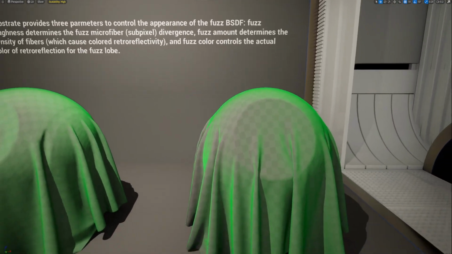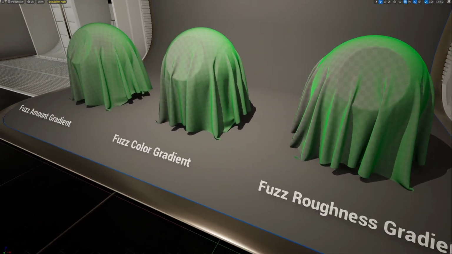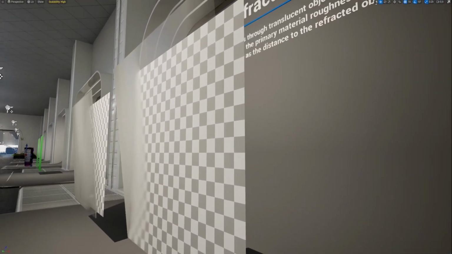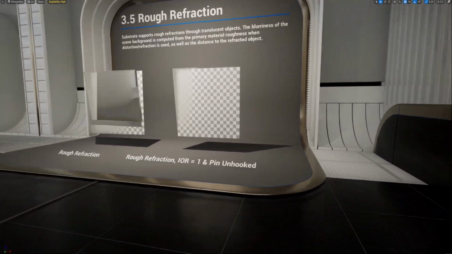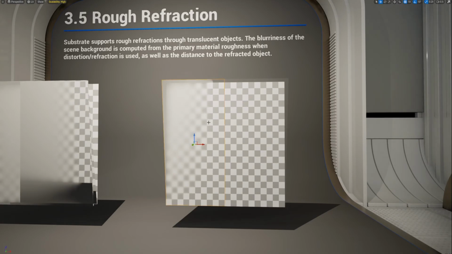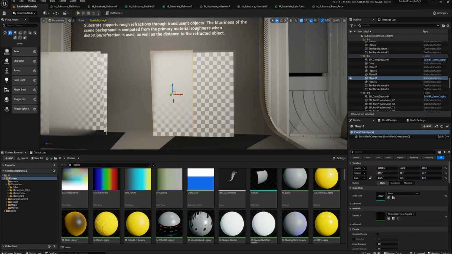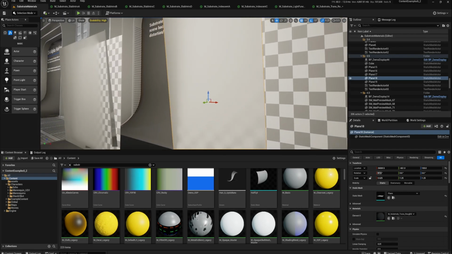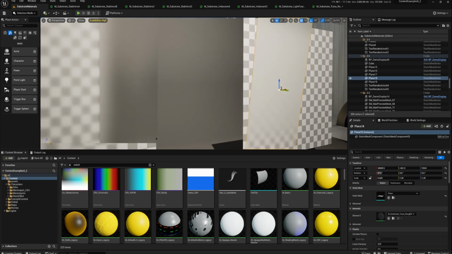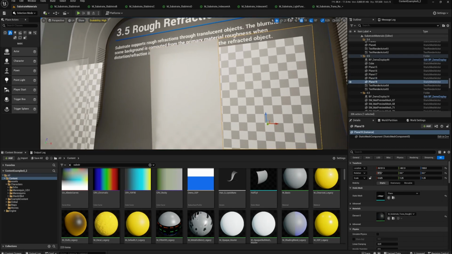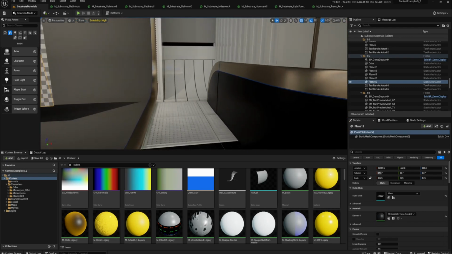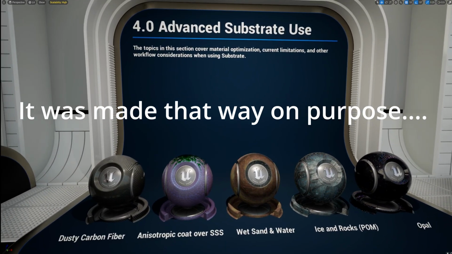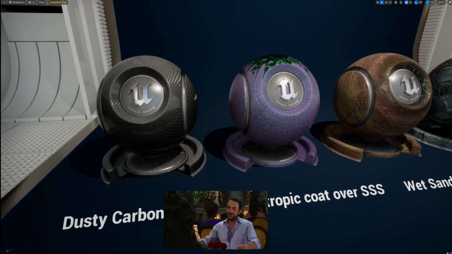And you can see that Fresnel effect is possible in a very pleasing way. This rough refraction looked pretty good as well, although there was definitely some visual artifacting happening here. You can see I select the plane and then change the UVs to zero to get rid of that odd kind of blend that was happening. And now it looks a lot better. I think the whole point of the material there was to demonstrate that kind of effect.